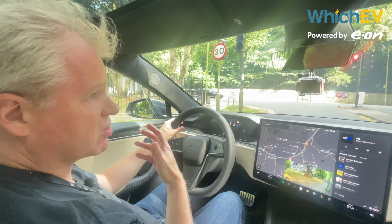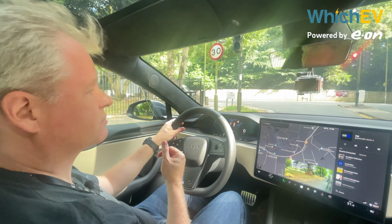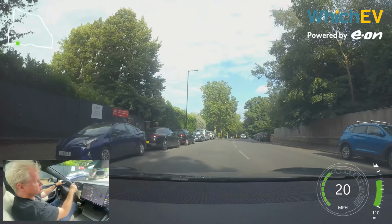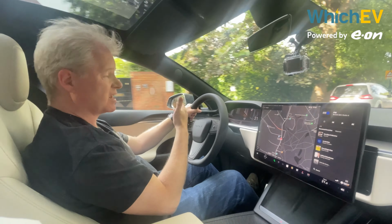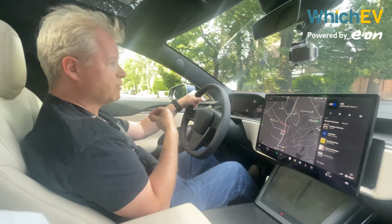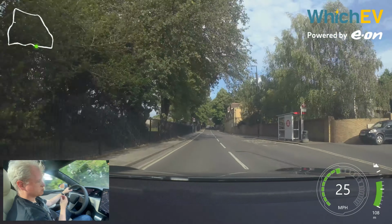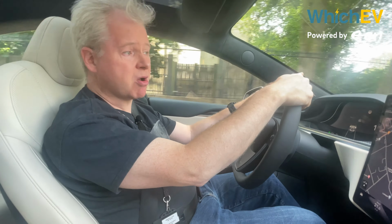The Model S has a 5-star Euro NCAP rating with excellent scores in every area, particularly safety assist. Like every new Tesla, the Model S Plaid has collision detection, blind spot warning, and emergency braking, which is going to be handy in a car this fast. This is assisted by camera views that pop up when you indicate. There's a dash cam integrated, and as long as you've got a USB flash drive installed in the USB port in the glove compartment, it will record events if you hit something or hit the horn. You can also turn on Sentry mode when the car is parked, and it will detect motion and make a recording. You can even view these cameras remotely using the app.